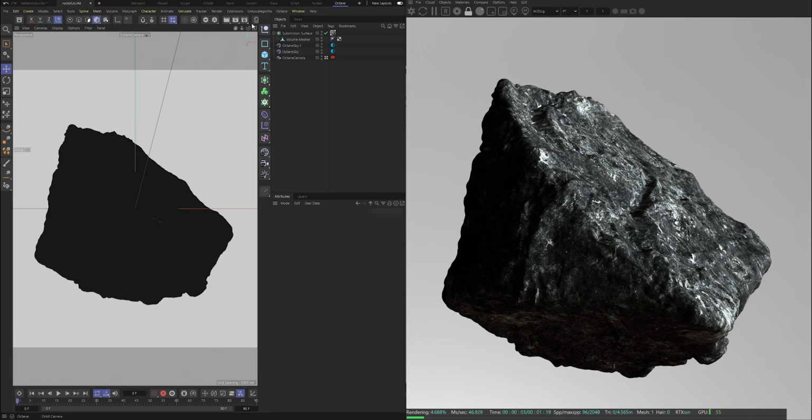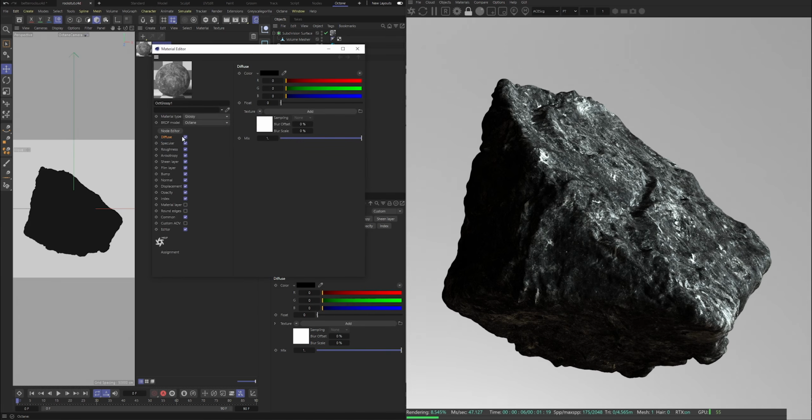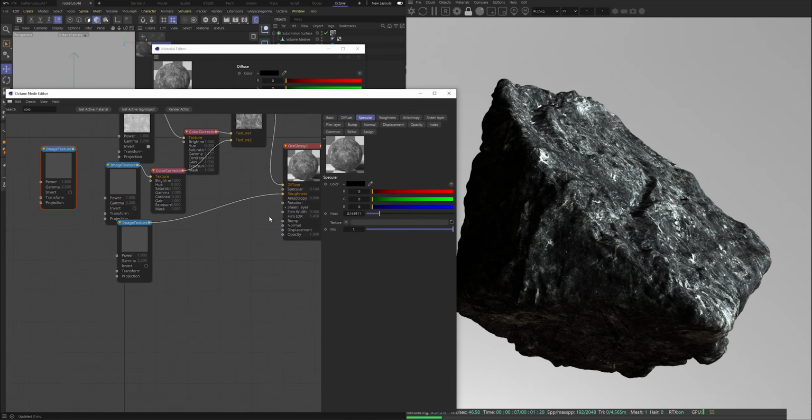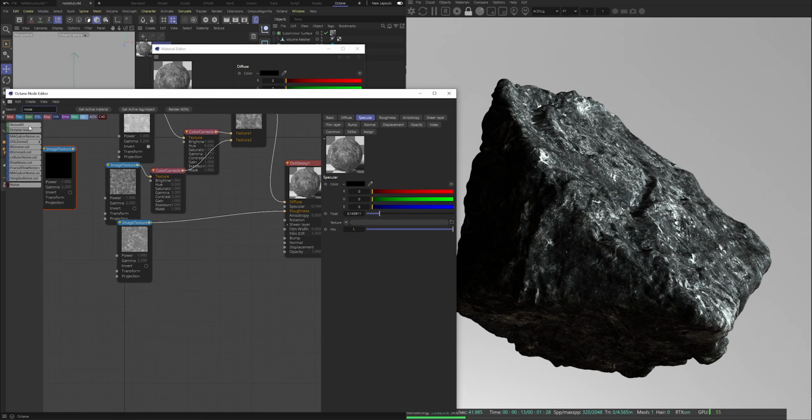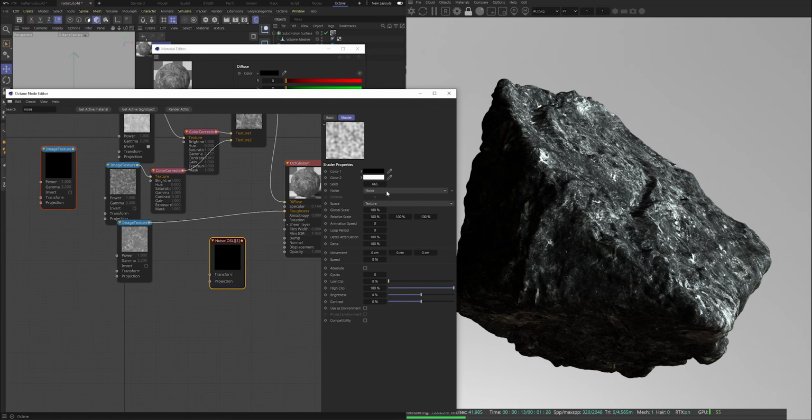If you head back on your material here, one thing I'm bearing in mind is that I kind of want to add some bump and then some displacement, right? So for the bump, all I did was get some noise. So this was super easy. I literally grabbed this in, set it to noise, the scale down to about 10%, I believe, and then literally plugged it in on bump and it added this nice little bumpiness.